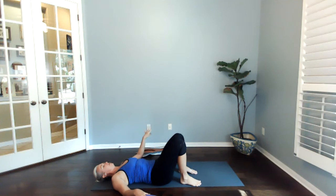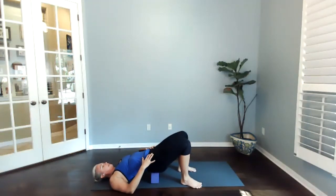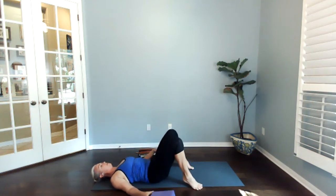Or if you would like to bring your body to a wall, then you could do legs up the wall. I'm going to offer supported bridge for those of us who would like to feel some openness of the front body. Okay, so you could do supported bridge. Or supported shoulder stand with legs up in the air. Or you could do this pose at the wall. We'll be here for about 3 minutes. So we'll see how everyone's settling in. I will hold time. So you don't have to.